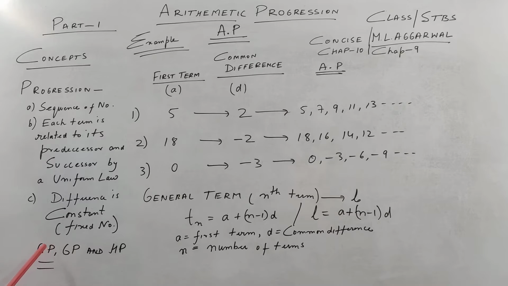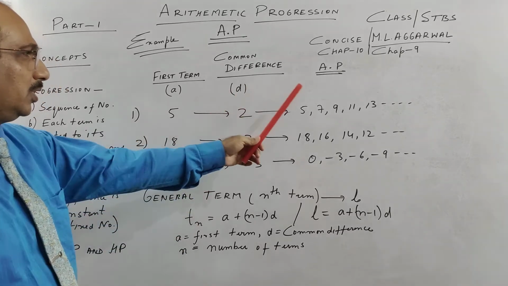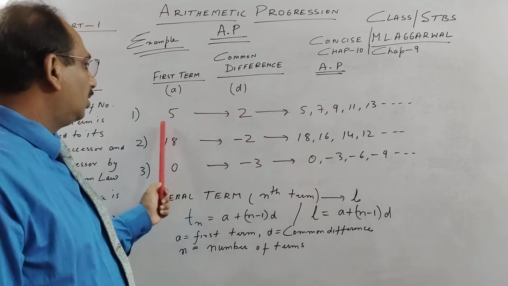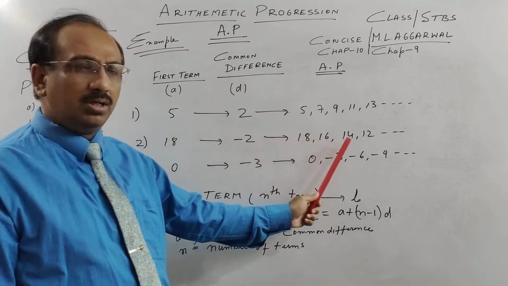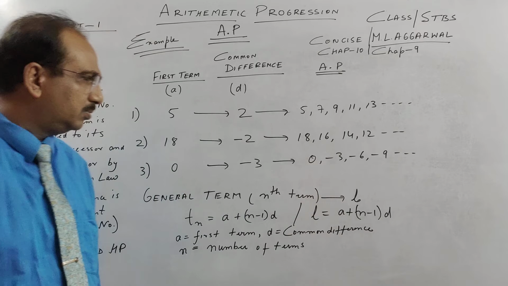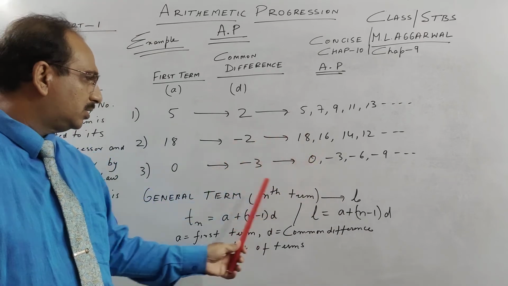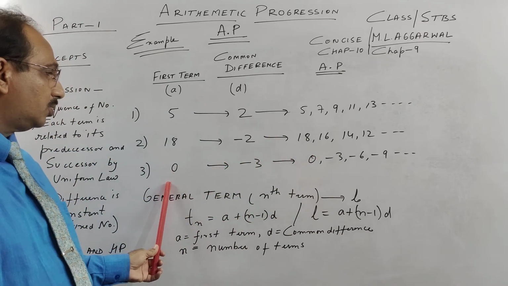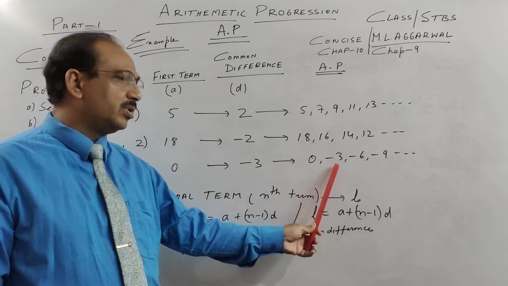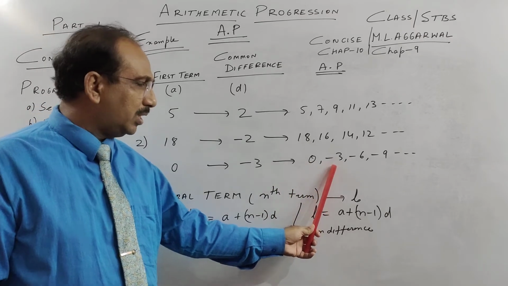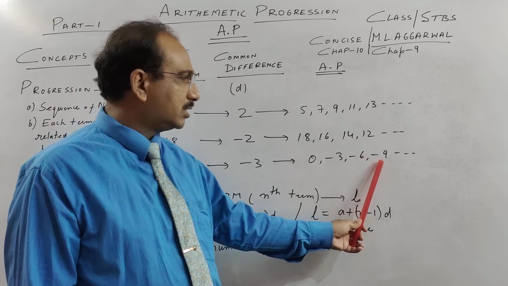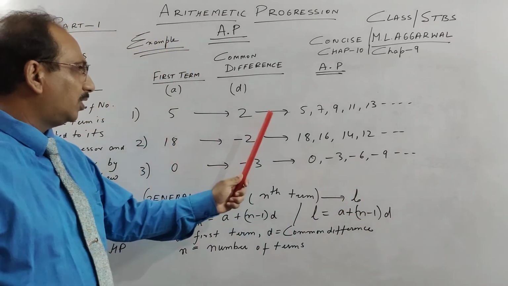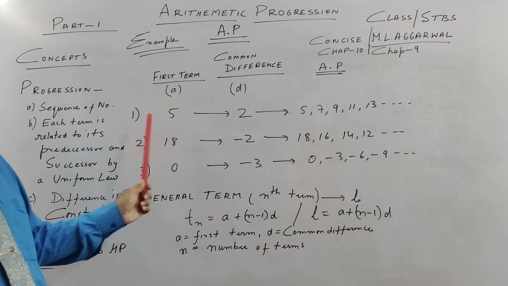So here I have already introduced what a progression is. Arithmetic progression is what we are going to do. Here you see this is AP. Each number you get by adding 2. Here each next number you are going to get by subtracting 2. So the common difference is minus. You can have first term 0 also. So with minus 3, the second term you get by 0 minus 3 is minus 3, then you subtract 3 again, you will get minus 6, minus 9. So these are a few examples of AP.